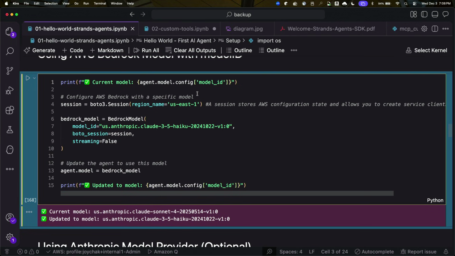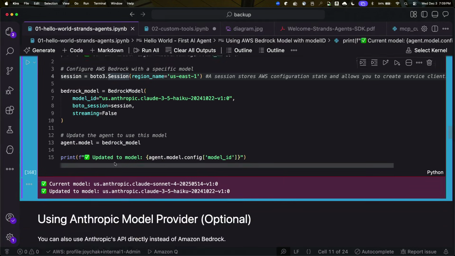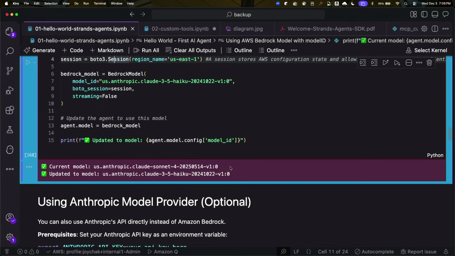Now, if I would like this agent to use my choice of preferred model and configuration, what can I do? I can first create a session, from the Boto session class, where I can set my AWS configuration, such as the region name or my secret key, and so on. Then I can create an instance of a new model provider where I can set my preferred choice of model, which you can see as I have done. Once my model is set, I can update the agent with this new model provider and the new model ID, and then my agent is ready to use this model, as you can see over here in red, the answer.